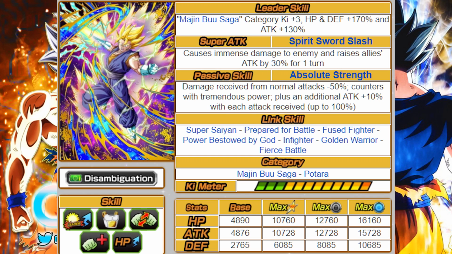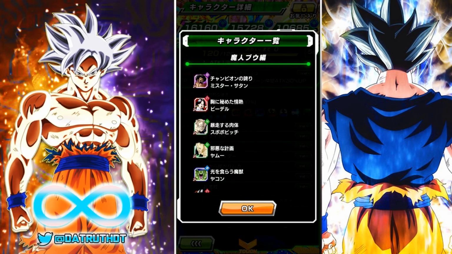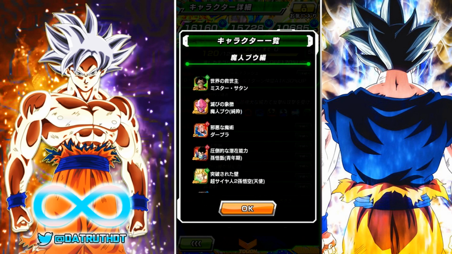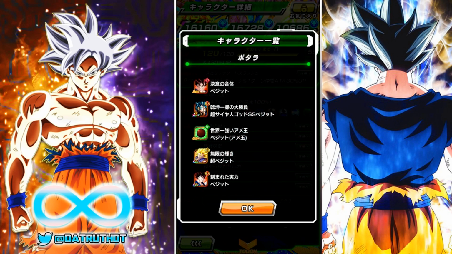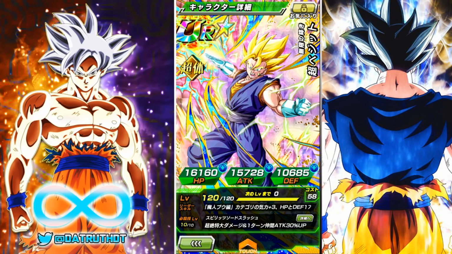His 12 ki multiplier is 150%, which is what all Dokkan Fests have these days, pretty much except for Tech Vegito Blue and SCR Rose Goku Black. They still have the 160%. And then this Vegito does have two categories. He, of course, is on the Majin Buu Saga category, which he's the leader of. The team has a lot of really powerful units, but it's a very wonky team. And then you also have the Potara team, which is where most people are going to get most of their play from this Super Vegito unit.